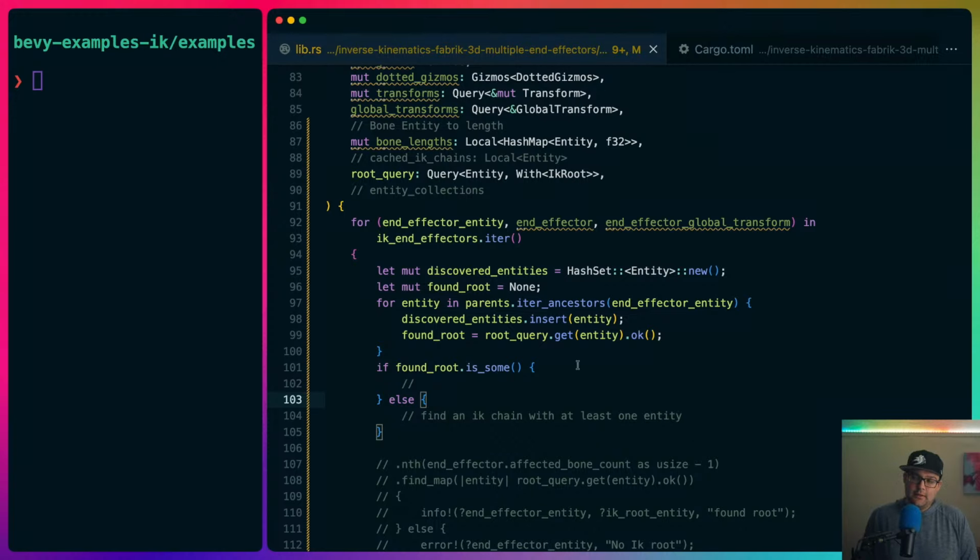I think it gets easier if you know everything ahead of time, right? If we labeled the IK root, if we labeled the subnodes, and we labeled the end effectors, then we could go end effector to subnode, subnode to subnode, and just store those positions. That may be a better way of doing it in the longer term, but we'll see.